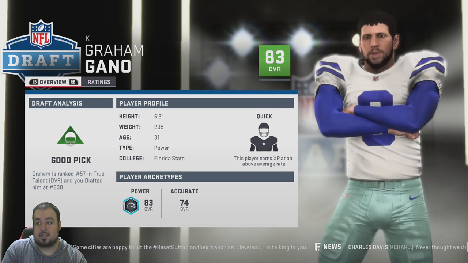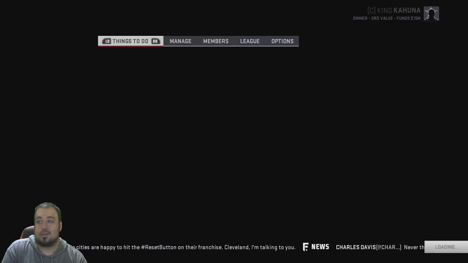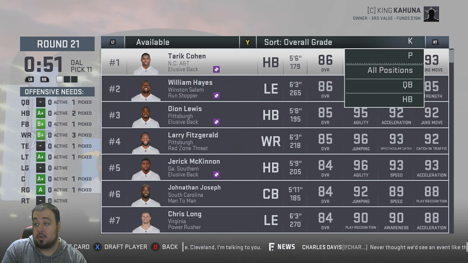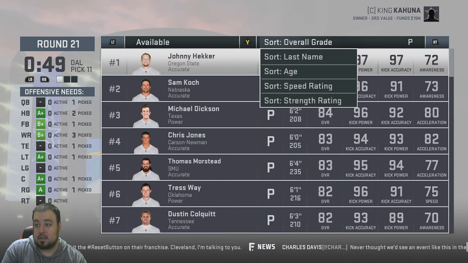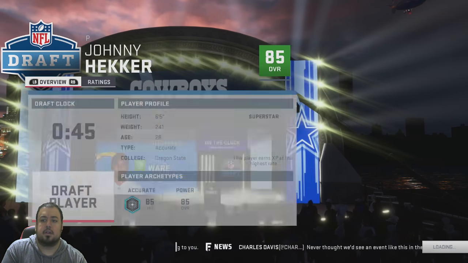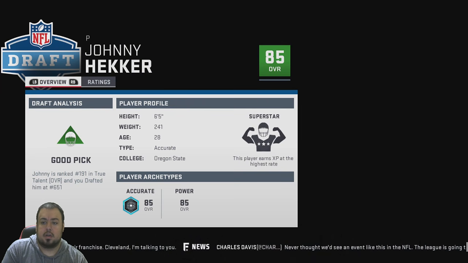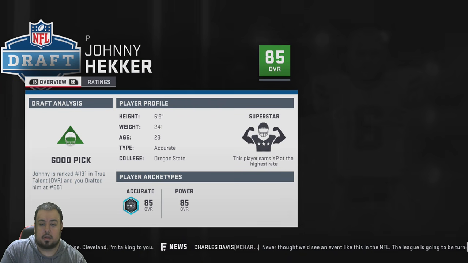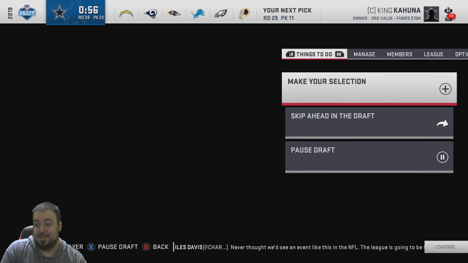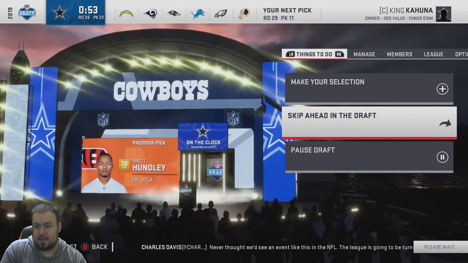He better not be flexing. Yeah, there you go. That's acceptable. Don't you be flexing, though. And now we take our punter, and then we're all good. Special teams is important to me. I just need a kick power, which is Hecker. All right, we'll take Hecker. Hecker is about his business. Right, skip ahead in the draft. Advance to end of draft.